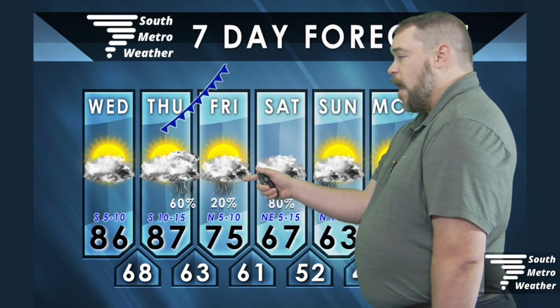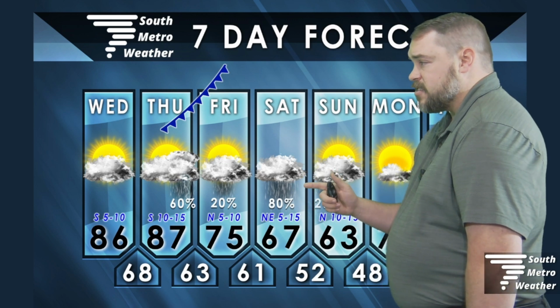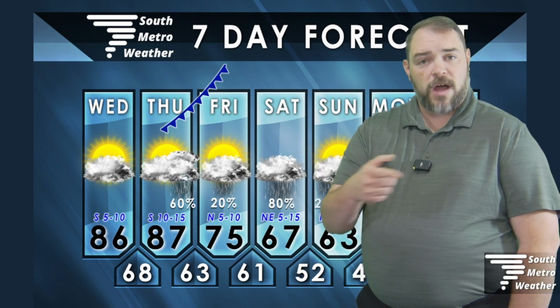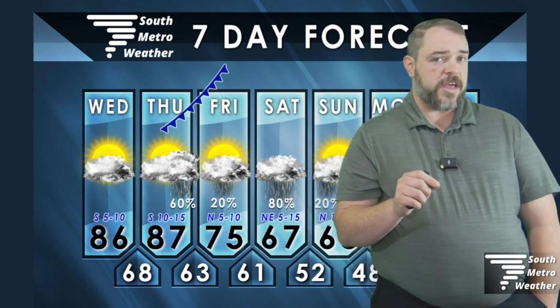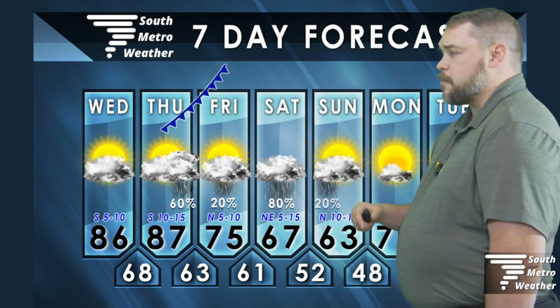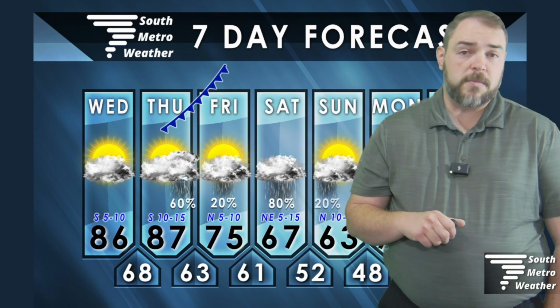Tomorrow, or excuse me, Friday, I should say, we have a low chance of showers and thunderstorms. What's going to happen is we're going to see that front stall probably south of us, which is why we'll see those falling temperatures. And then Saturday is when we have the big rain come in. We have the disturbance that's going to kind of ride that stationary front into North Texas and bring widespread rain. The timing is not very clear yet. Looks like we could have 2 or 3 waves of rain, maybe 1 or 2 during the day, maybe 1 at night. Breezy north winds, and it will be cooler though. We'll be in the 60s.